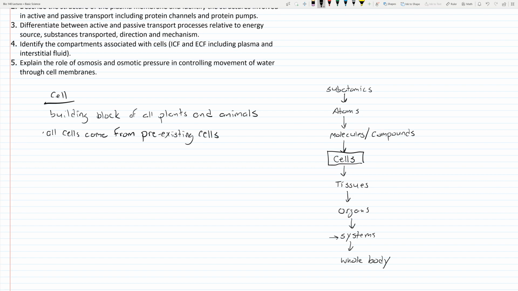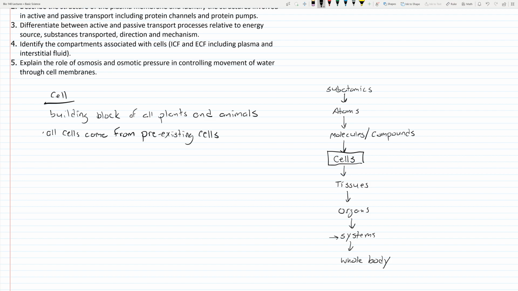Now, a lot of you will be like, well, duh, but you don't really think about that much. It means if you go back in the way back time, all of your cells come from cells that come before, that come from cells that come before, that come from cells that come before. And then it becomes, well, where did the first cell come from? And that's like, we don't care. For us right now, a cell originates from an earlier cell.